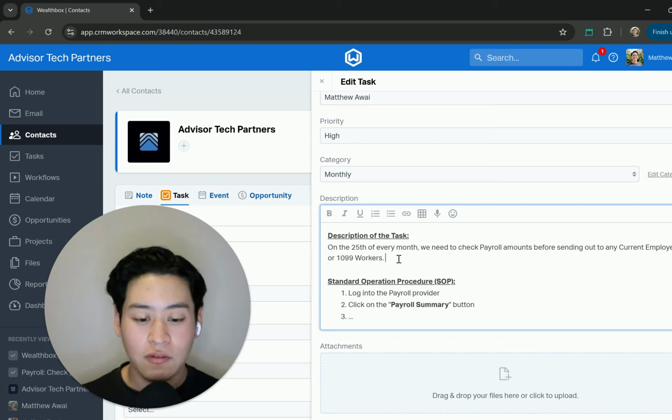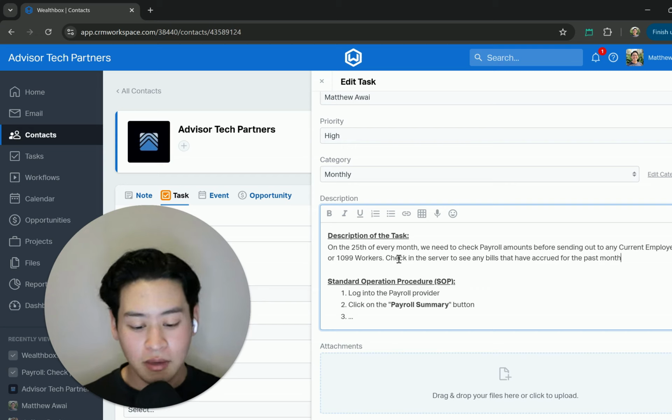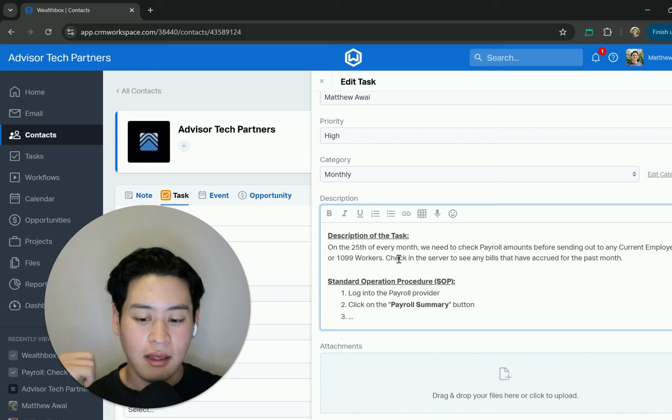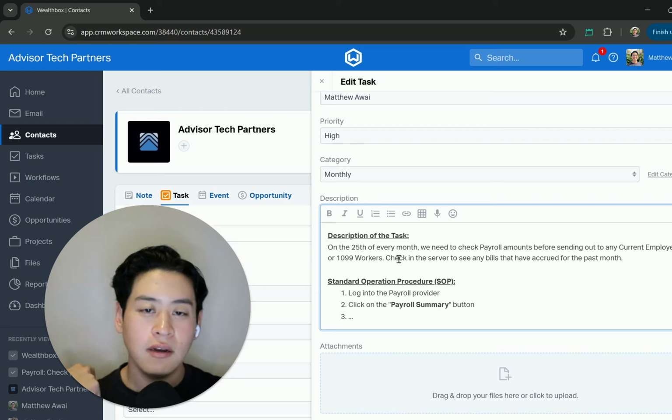I may want to add here too to check in the server to see any bills that have accrued for the past month. So that can be my indication to say, hey, I know what information I need, I know why this needs to happen and when it needs to happen.